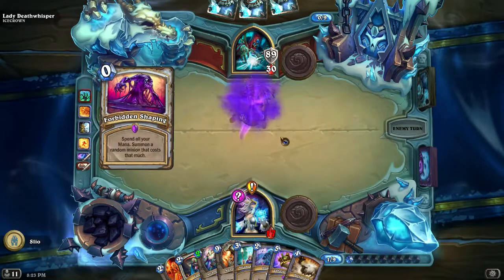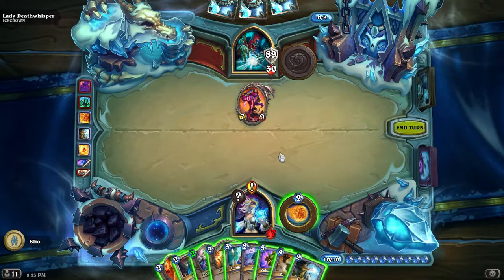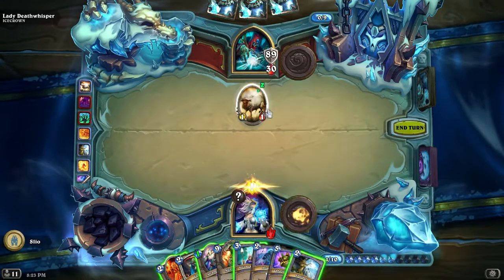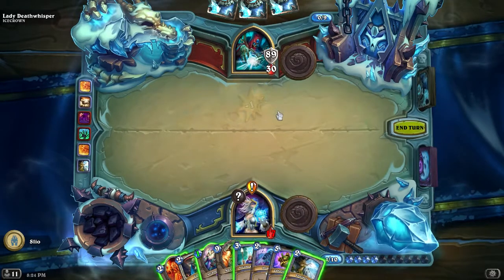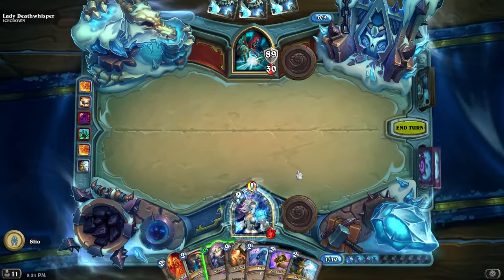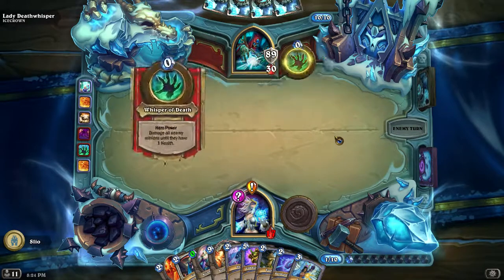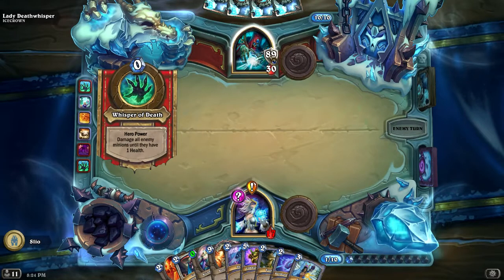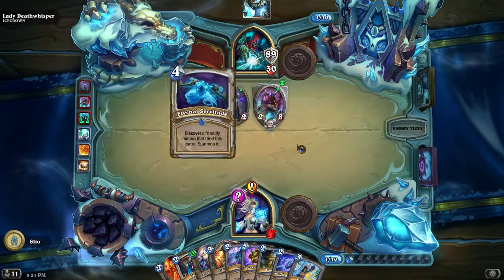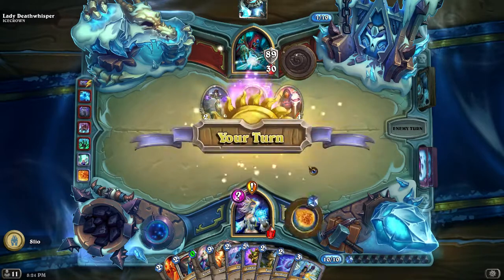Forbidden Shaping for a giant? For 9. Yeah, whatever. Yeah, I know she's got a looming presence. The problem is I'm gonna fatigue first. Well, she has anti-Alex tech and the fact that she has 89 armor. That's a bit of an annoyance, I guess. Okay, that's not so bad. Frost Nova?